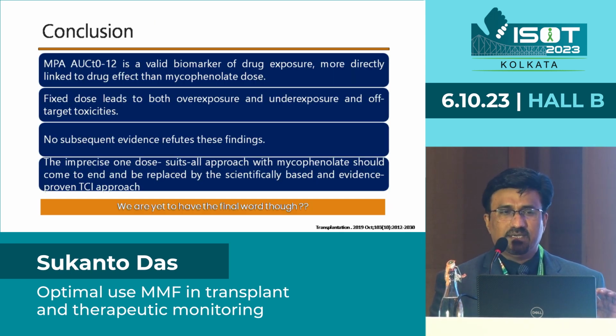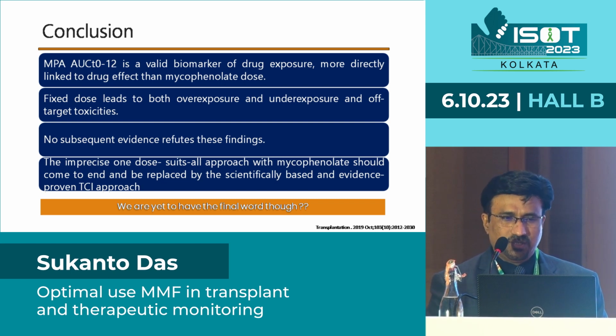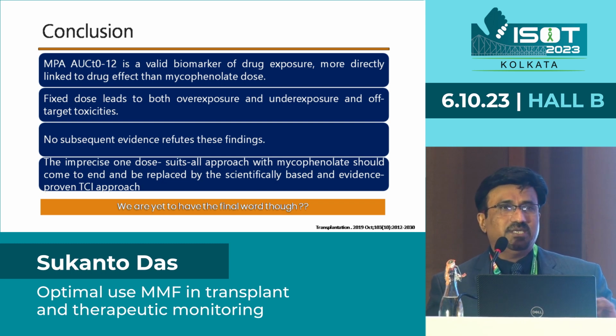So what is the final conclusion? As I just stated, MPA AUC can be a valid biomarker for drug exposure, more directly linked to the drug effect than mycophenolate dose. And the imprecise one dose suits all approach with mycophenolate mofetil should come to an end, or should it? Have we reached a conclusion? Because despite several papers and 20 years of this drug, we still do not have a definite conclusion at this point of time. So the floor is open for discussion. Thank you for listening.